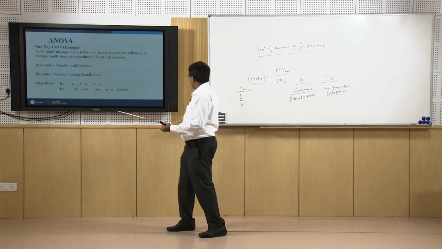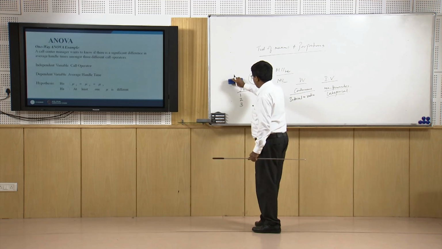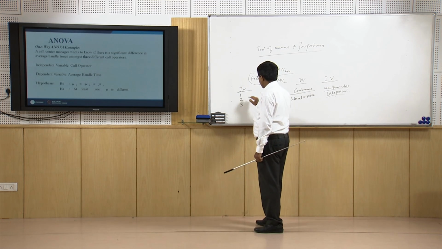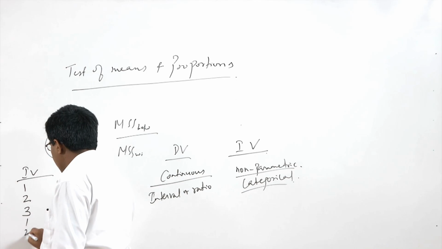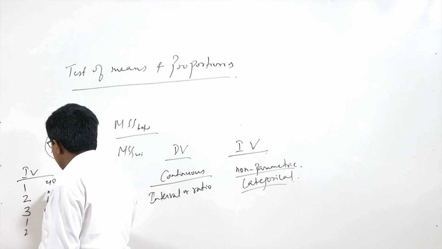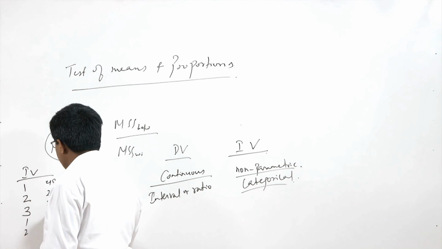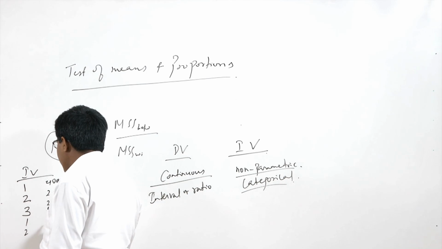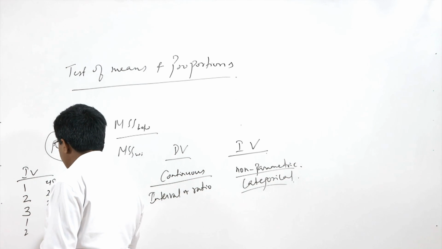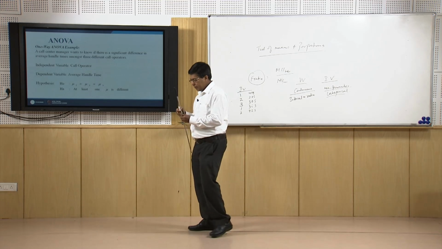So, how much time they are taking to handle the customers is my dependent variable. Now, how will it look? It will look something like this, let us say, for the moment. Let us say this is 40 seconds, or this is 20 seconds, this is 30 seconds, this is again 35 seconds. Whatever time they have actually taken, 42 seconds, whatever, seconds or minutes, that is up to your unit. That is a different story.